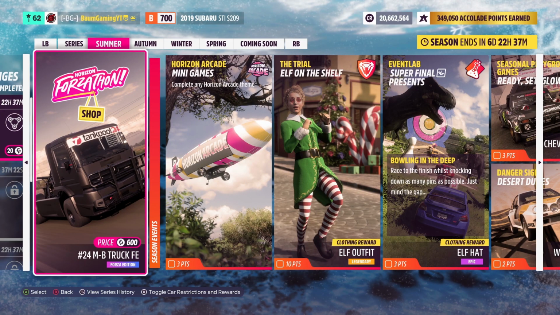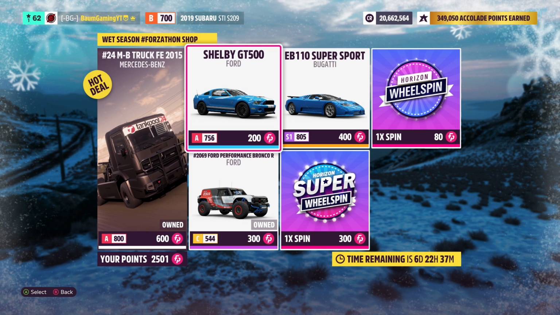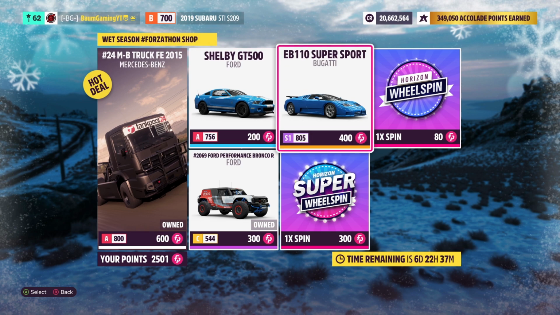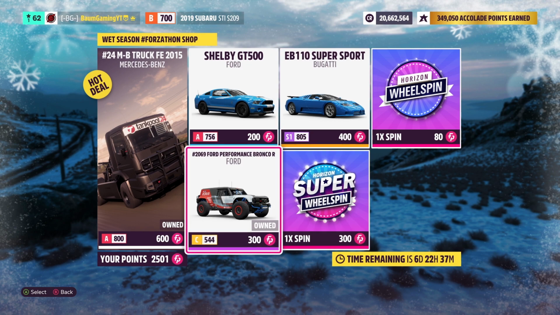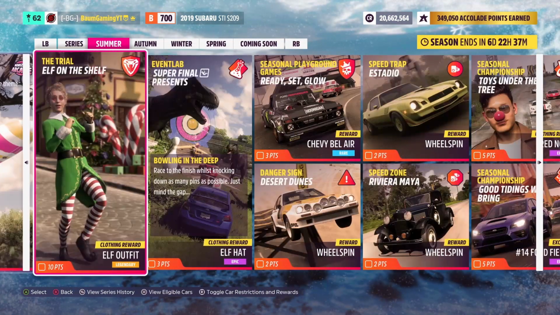You can see in the Forzathon shop we have the Mercedes-Benz Truck Forza Edition, so pretty cool. You can pick that up for 600 Forzathon points if you don't have it yet. You've also got 3 other cars: the Shelby GT500, the Bugatti EB110 Supersport, and the Ford Bronco R. So, pretty good Forzathon shop there.